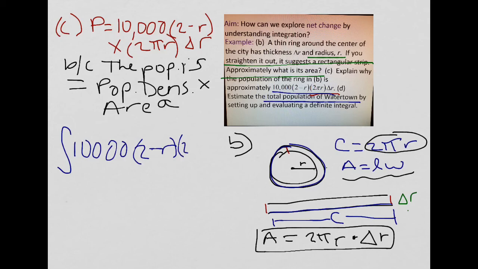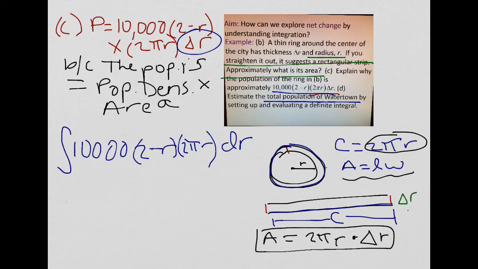Now, this takes care of, oh, I missed something. Hold on. I need more space, actually. That's my whole issue. Pi r, and then I'm not going to write delta r. Delta r is the change in r, and so is when we write dr. I've mentioned it very briefly once or twice when we started to look at Riemann sums and then went into integration. So this is why we would integrate this expression. It takes care of that change.